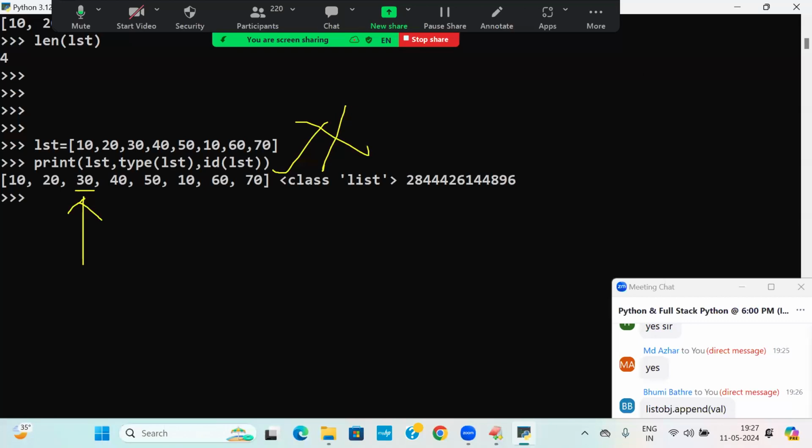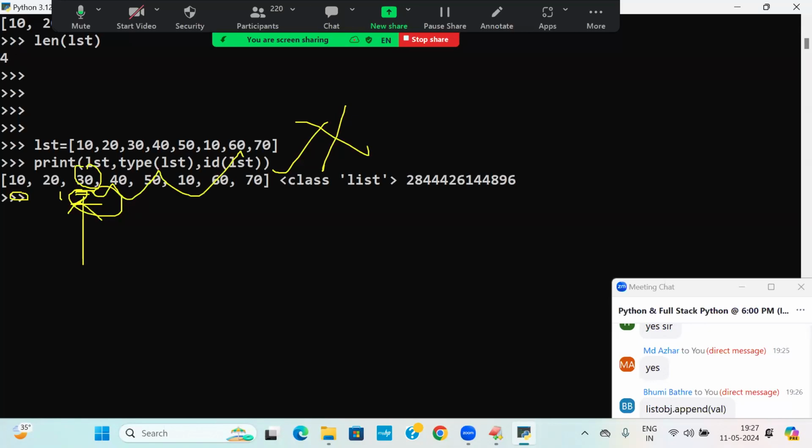Inserting can be at the end, or in the middle. For that, there is a function called insert. What is the difference between append and insert? Append will always add at the end. Insert will add the value at a specific index. That index can be either a positive or negative index. When you insert a value at, say, the second index, the existing values move in the forward direction, to the next location. Are you following? The second existing element will go to third.